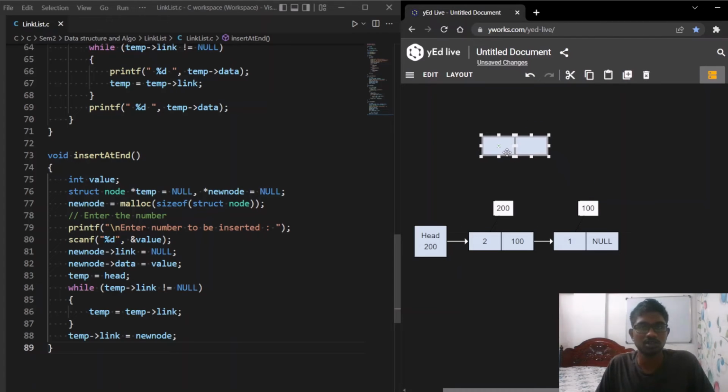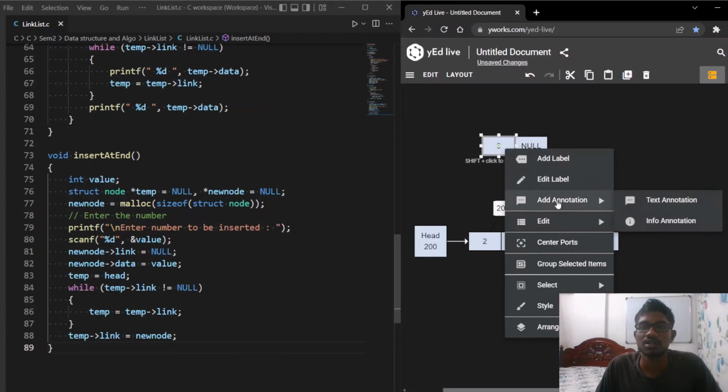Here we are storing the data which is provided by the user, and here let's store null, since it is pointing to nothing.